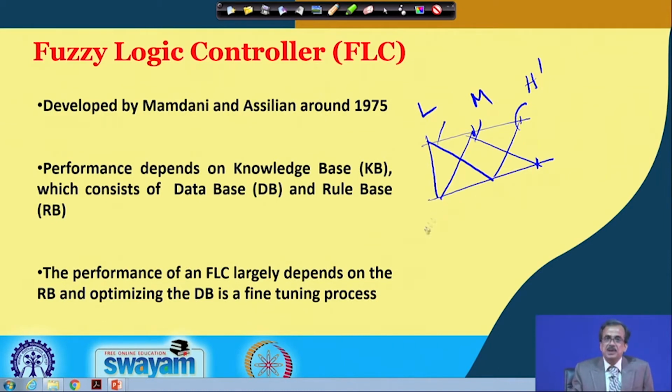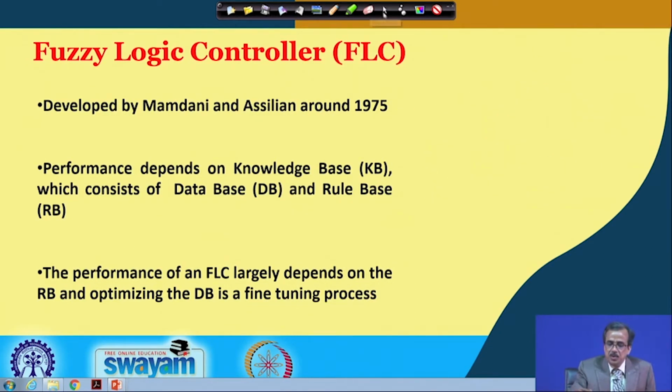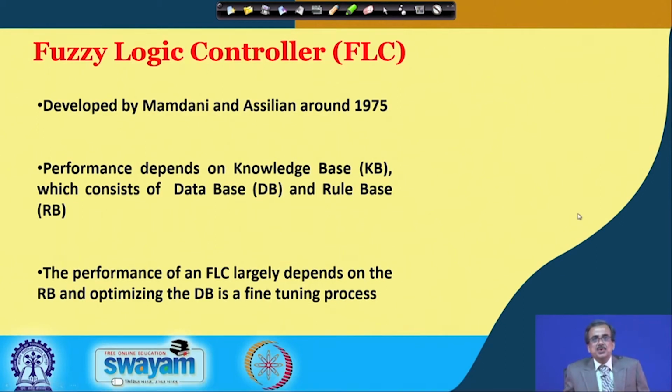So, what we do during the optimization is we try to either increase or decrease the base of the triangle, that means I will be getting some sort of flatter triangle, or I will be getting some sort of smaller or steeper triangle. Now, during the optimization, we can vary the width or half base width of this particular triangle, and by doing that we are simply doing some sort of fine tuning. So, this is the way we do some sort of fine tuning just to improve the performance of this fuzzy reasoning tool.